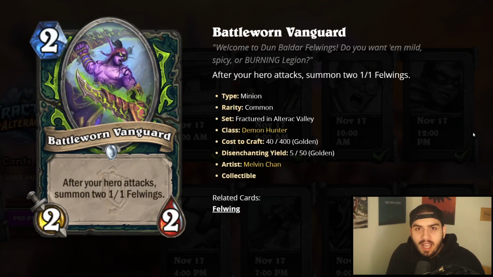At number 3, I have Battle Worn Vanguard, a 2 mana 2/2 Demon Hunter minion. After your hero attacks, summon 2 1/1 Fellwings. Now, here's the thing about Demon Hunter. Demon Hunter is really good about using their hero power and also making sure their minions attack. This also fits right into the archetype of that token Demon Hunter I was discussing earlier.